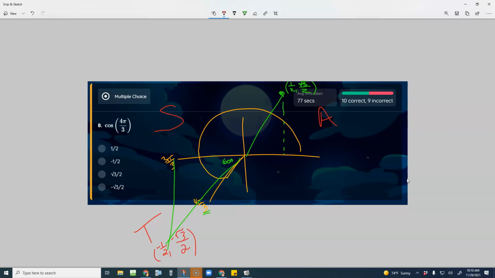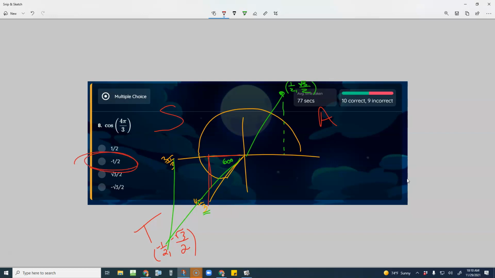And who are you wanting if you're doing cosine? Is that x? The x. And the x is the little one, not the lot one. Although I didn't draw that super nice, but that's okay. It's the over a little, not the down a lot. So therefore it's the negative 1/2.